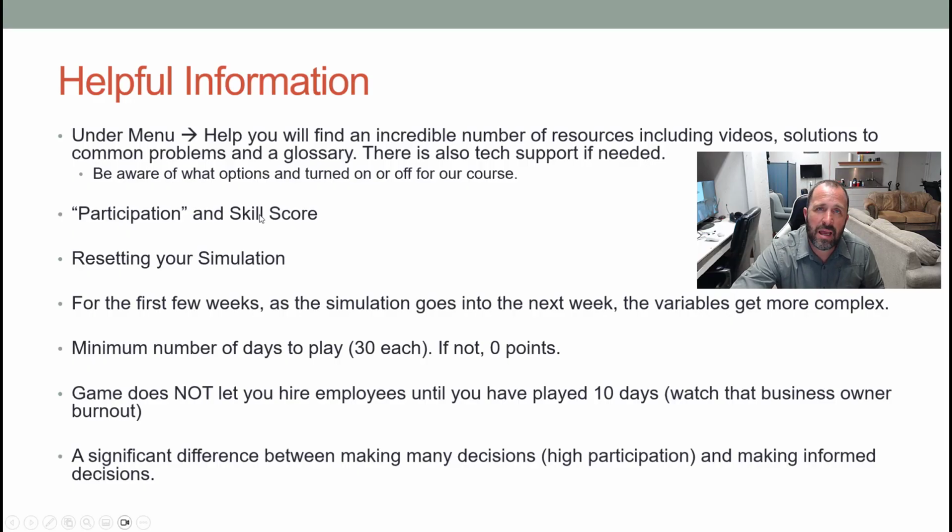Participation and skill score. That's kind of your main one, right? Participation is just number of days played. And you can play a day in a few minutes. You can just click through. It's not going to go very well, but you can do that. And skill score, again, is how you're doing compared to others. So you can reset your simulation whenever you want. It will erase everything, as I said, but keep in mind that doesn't mean you're starting from scratch. If you're in the hole and about to go bankrupt and all your employees hate you, you might want to consider resetting. For the first few weeks, it's kind of fine, but each week is a step up, right?